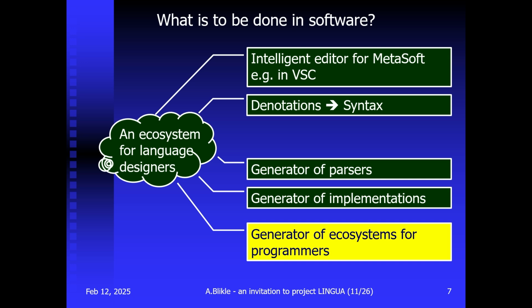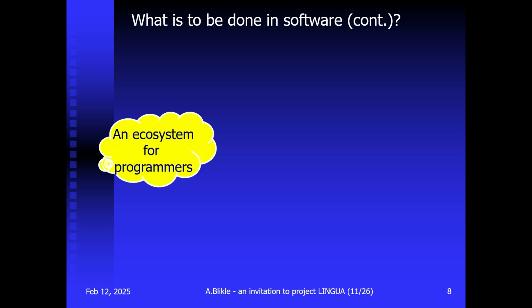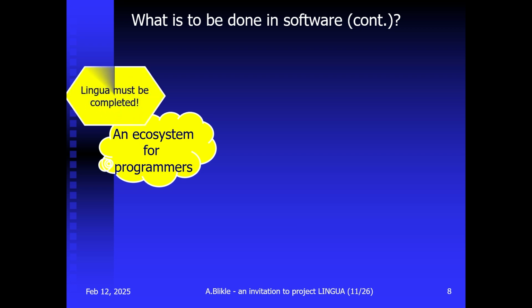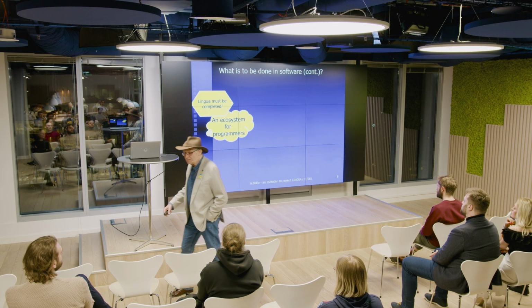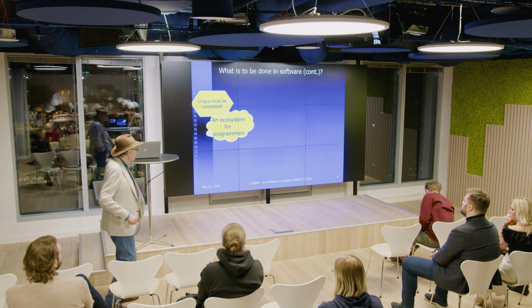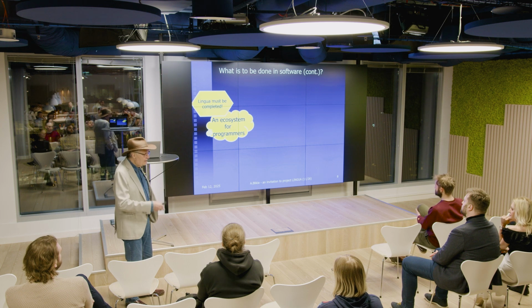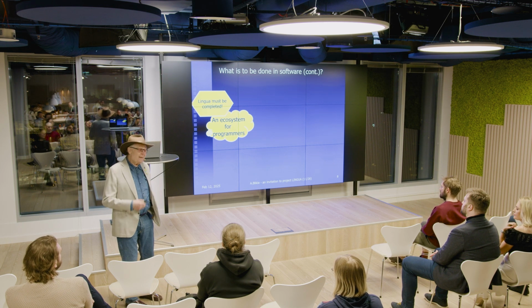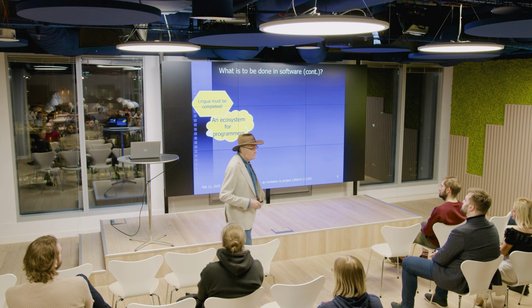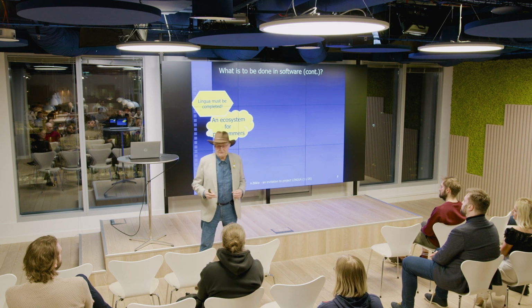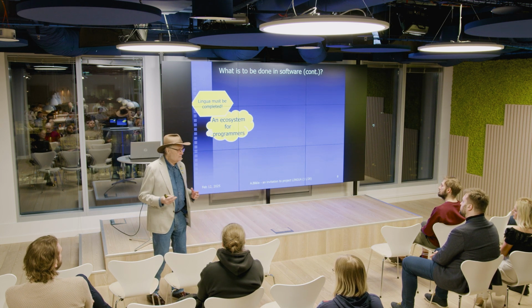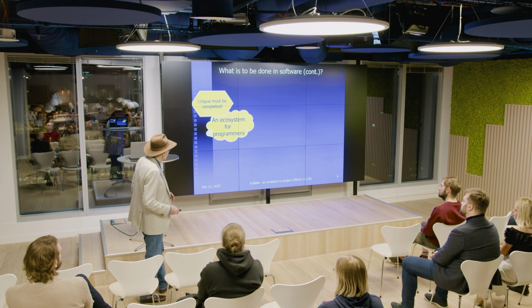So what should the ecosystem for a programmer include? In the first place, in order to design or to implement such an ecosystem, we have to complete our language, the definition of the language. Because at this moment in the book, I give a sort of sketch of how to define mathematically the mechanism of data, of types, of procedures, of classes and objects, etc. But in order to build a real ecosystem, this definition must be completed, and this, of course, requires a decision whether we want to have, at the first moment, a universal programming language like Python or a domain-specific programming language. This decision is to be taken.